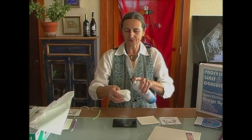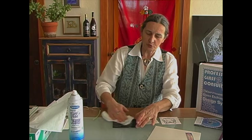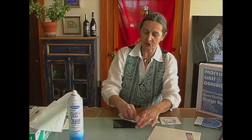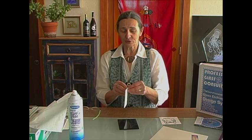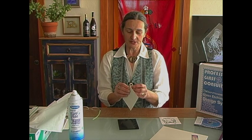In applying, as always, we need to clean our glass. When you are applying a stencil of any kind, they are self-adhesive, so you want to make sure that the stencil can actually stick to the glass and is not being repelled by oily fingerprints or anything else that might be on the glass. I'm just going to show you a quick and dirty way of applying a stencil. There are other methods of figuring out exactly how to register a stencil properly, but we won't go into all these details.